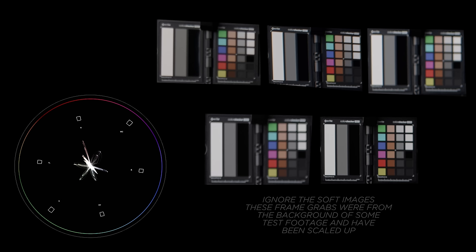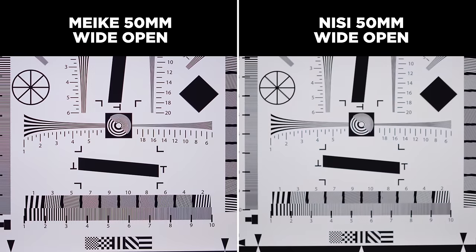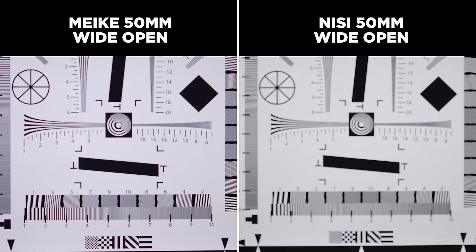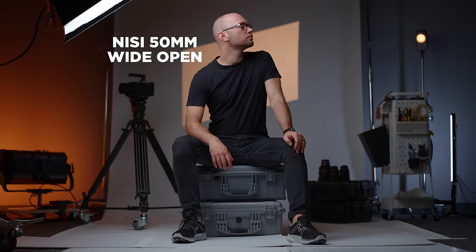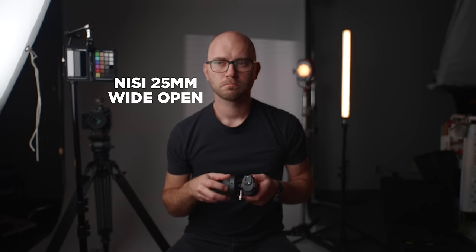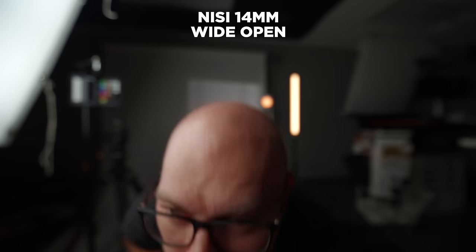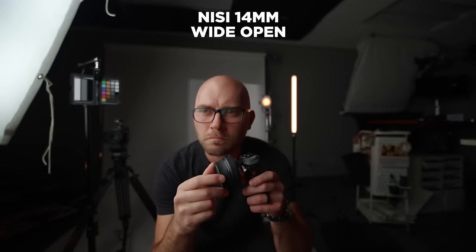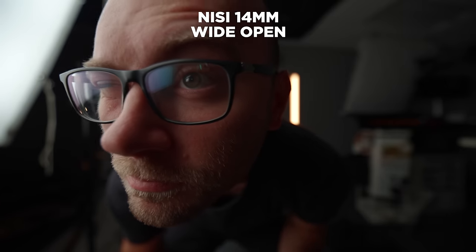These all have almost identical colors — here you can see a color chart across all the lenses, and when you look at a vectorscope they're all landing exactly at the same spot, which is fantastic. Chromatic aberration was also so much better on these lenses, with some being almost completely non-existent. That's the kind of magenta or green you'll often see before and after your focus point in high contrast scenarios. Compared to the Mikeys, there's a drastic difference. The 14mm, 50, and 85 are really, really nice; there's a little more issues on the 35 and 25, but at worst they were on par with the Mikeys. When it comes to focus breathing, there's pretty much no issues. Distortion is also really controlled across all the lenses, and the 14mm is really impressive — crazy wide on full frame yet it doesn't distort that badly — and it has a really nice minimum focus distance so you can get very close to your subject.